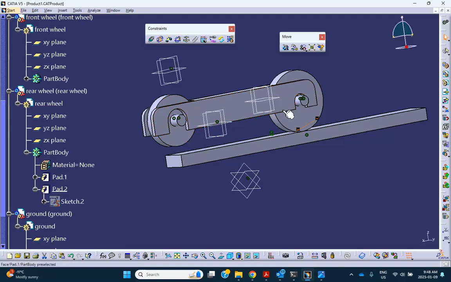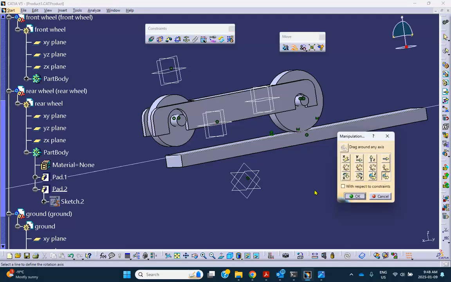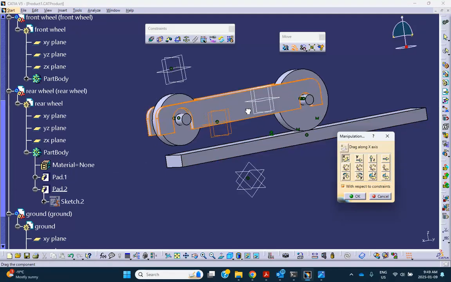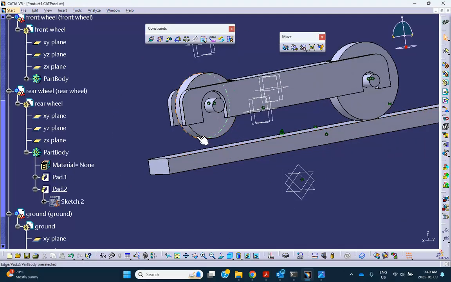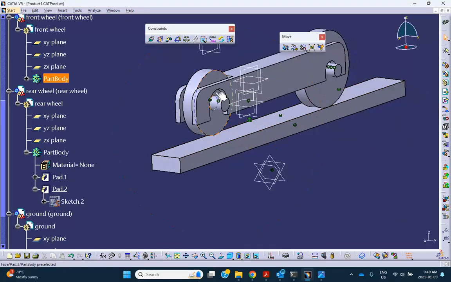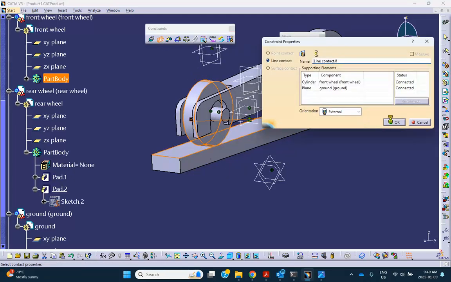Well, first of all, let's move this thing. Can I move these things first of all? Or let's move it. We go to manipulate. Now make sure you check this box, and then you say, okay, I'm going to translate stuff in the direction X. Look what happened. The whole thing is going to move. Okay. And when you're done, say okay. Now you can bring this thing down and put it on the ground. How? With contact. Contact between this and that, and then we say okay.